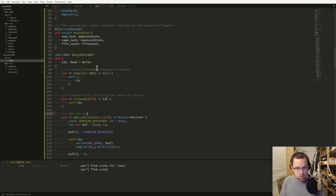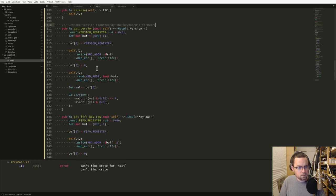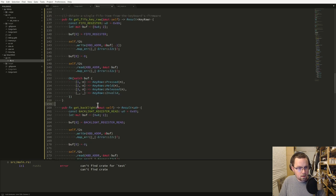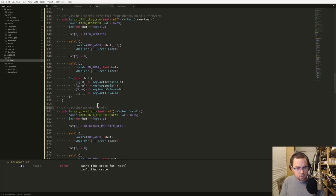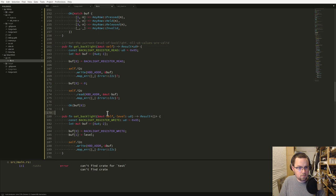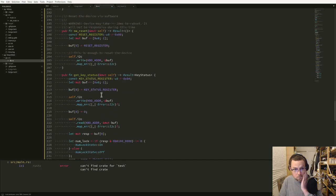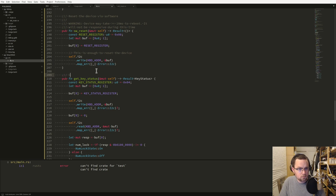Get the version reported by the keyboard's firmware. Obtain a single FIFO item from the keyboard's firmware. Get the current level of backlight. All u8 values are valid. Set. Get the reported status of the keyboard.